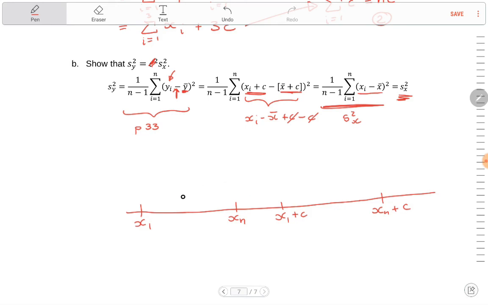Then what they're trying to demonstrate is that if you look at the spread of the data, so remember, standard deviation or variance measures your spread. If you look at your spread, it doesn't actually change because all you've done is you've moved all of the data by the exact same amount in a particular direction. So that's why you don't have that c there and the variance remains the same. That's what this whole result is telling you. So this is just to help you understand what all these symbols mean in real life for you.